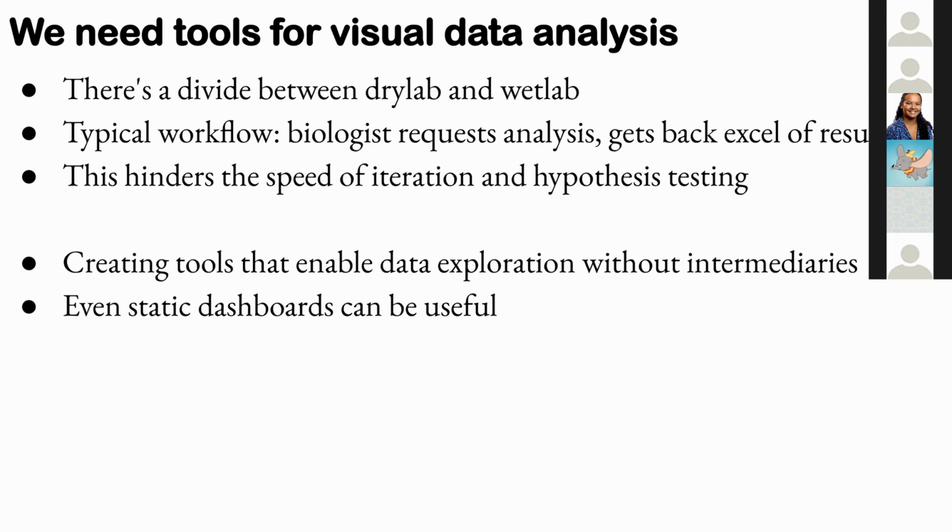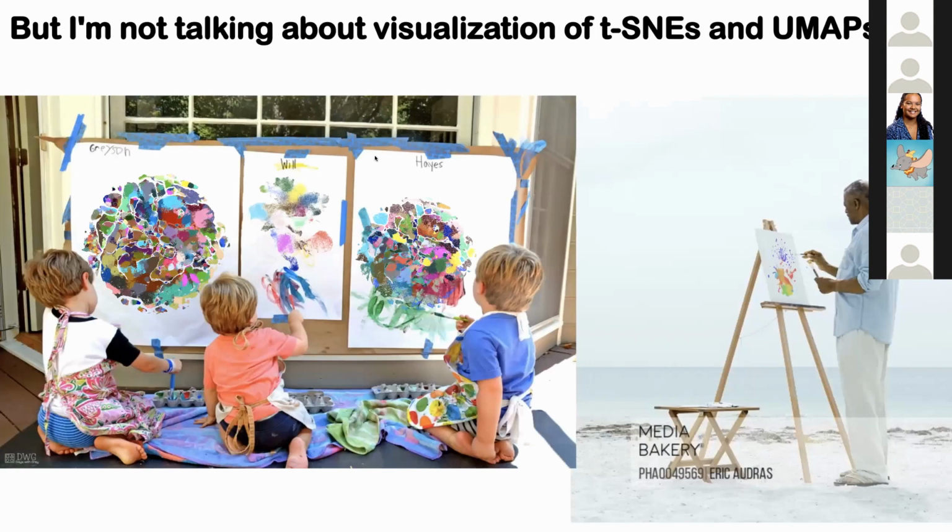And we have the pieces that we need to build these things. We're starting to understand what are the right or better ways of doing single cell analysis. And so we need to have better interfaces for doing this analysis. And before I go further, I just want to highlight that when I say visual data analysis, I don't mean looking at t-SNEs and UMAPs, because this is how I feel when a paper figure 1 is showing me the t-SNE.